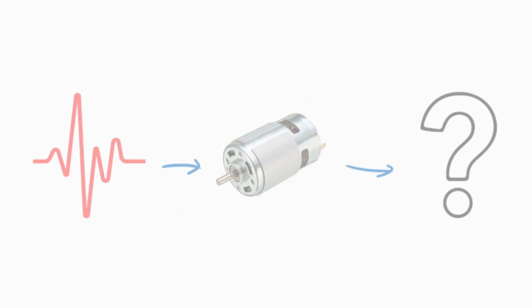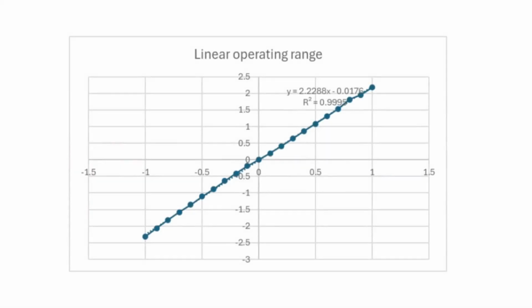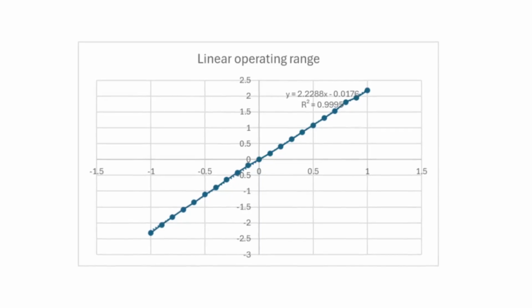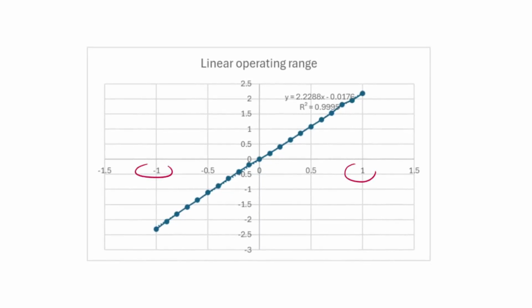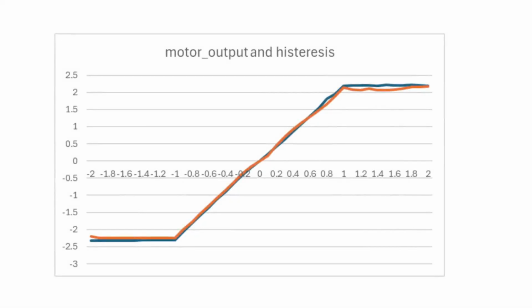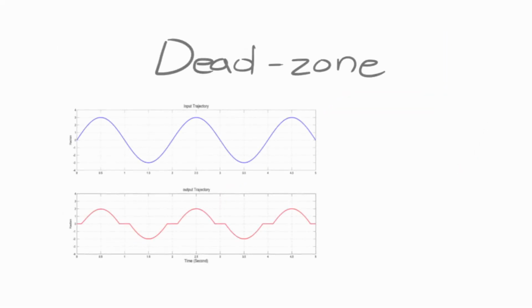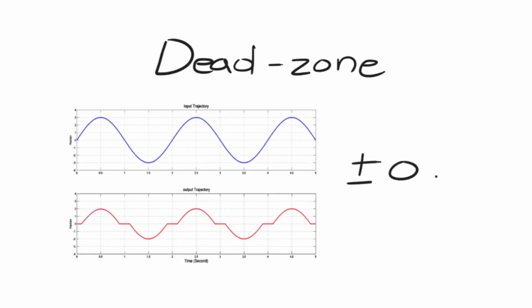In the first experiment, we analyzed the relationship between the input applied to the motor and the resulting response, identifying a linear operating range from -1 to 1. Likewise, when analyzing the responses under different sweeps, we did not observe noticeable differences in the system response, which allowed us to determine the absence of significant hysteresis within the operating range, aside from the effects of dead zone and saturation. During this process, we identified the presence of a dead zone close to 0.04.